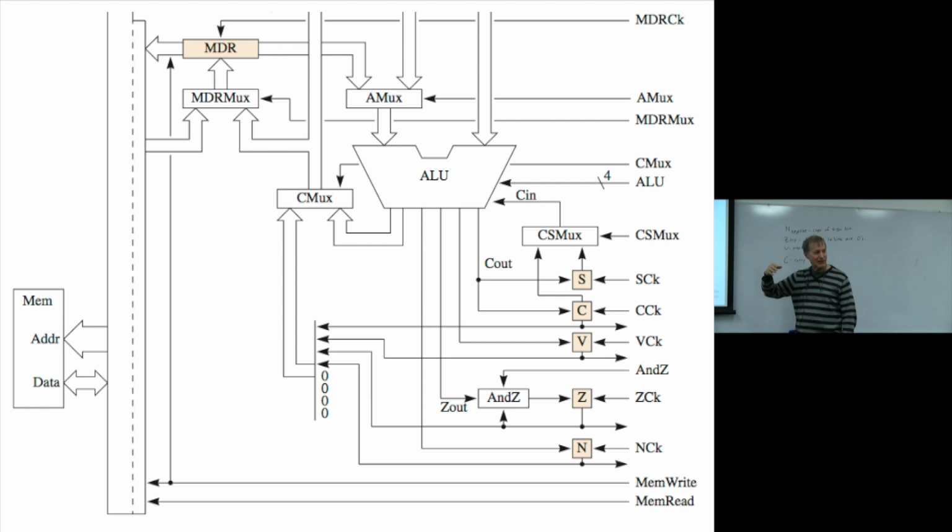Split it. You have to split it in half. You have to do a low order and you have to do a high order. Are you with me? Because at level ISA 3, it's 16 bits. But here we only have 8. So we have to do it in half. You have to do the one half and then the other half.